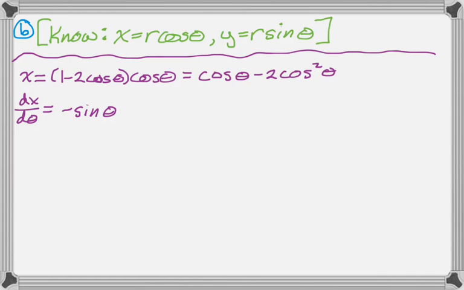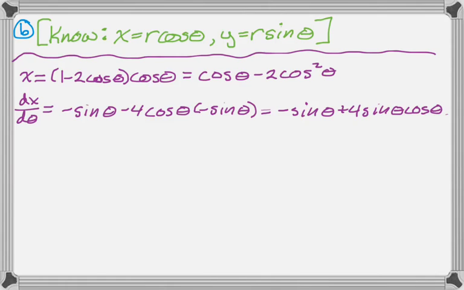So the derivative of cosine is negative sine of theta. And then the derivative of negative 2 cosine squared of theta is negative 4 cosine theta times the derivative of cosine theta, which is negative sine of theta. And then I'm going to simplify that a little bit, mostly because I need to use these in the next part.